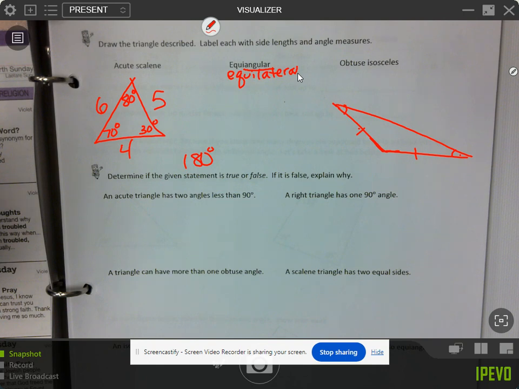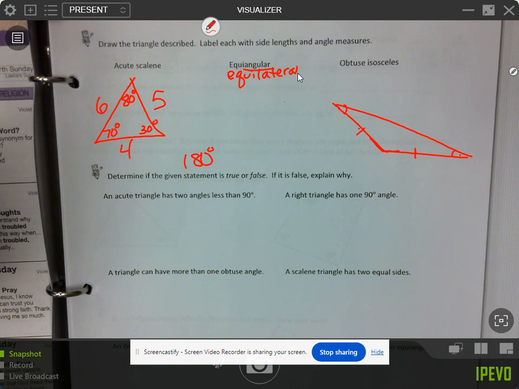Ava. How do you get the numbers on the side, like 6, 5, and 4? I've randomly put it. On the isosceles, what am I gonna have to do to these two sides? What will they have to be? Equal, because they equal each other. That's how I know it's isosceles. So I look at it and say, this side is smaller than this side. So maybe if I put 7 here, I'm gonna put a number bigger than 7 up there. Because I want it to logically make sense, but I can choose whichever side length I want to put, as long as, if it's isosceles, 2 of them are the same.